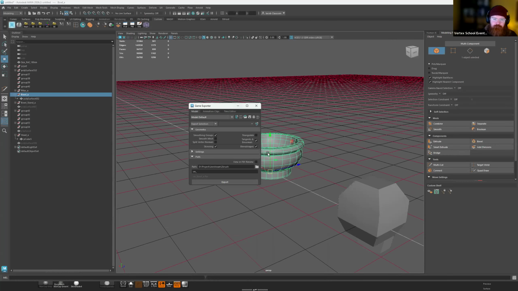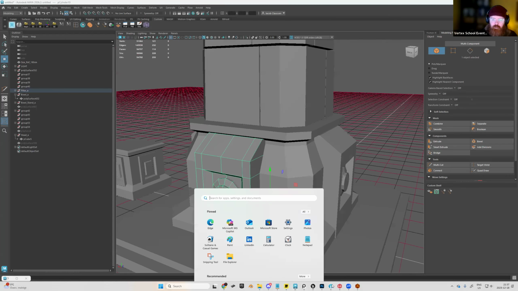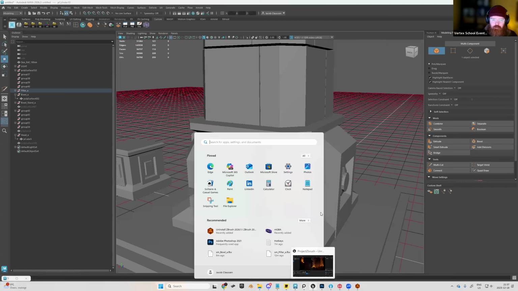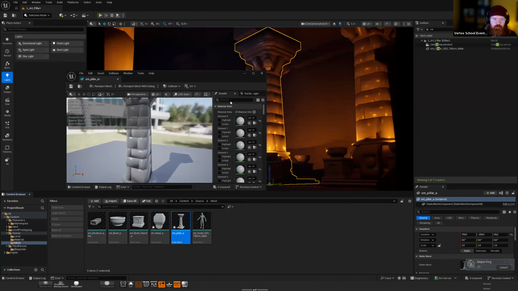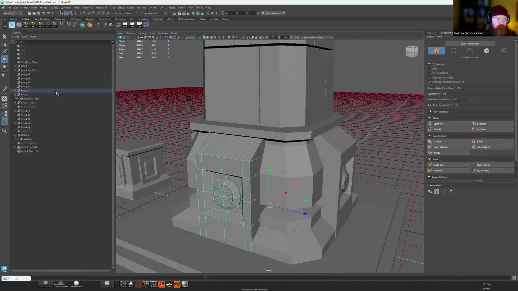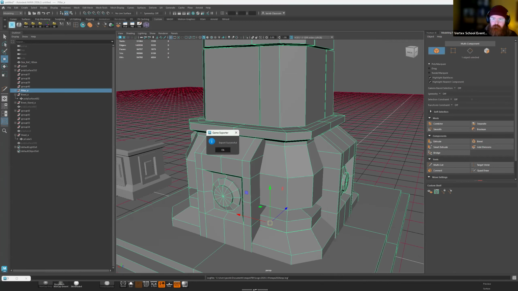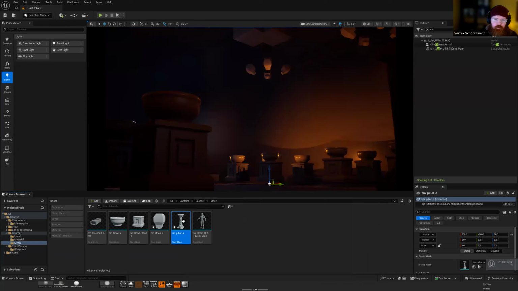So for example, all of this in the engine right now, we jump in here. I'm going to re-import this. Everything is basically triangulated because an engine can't read anything else.